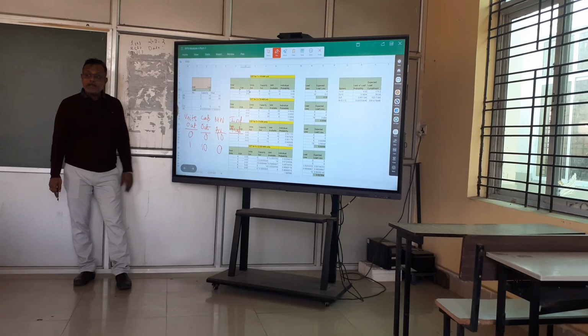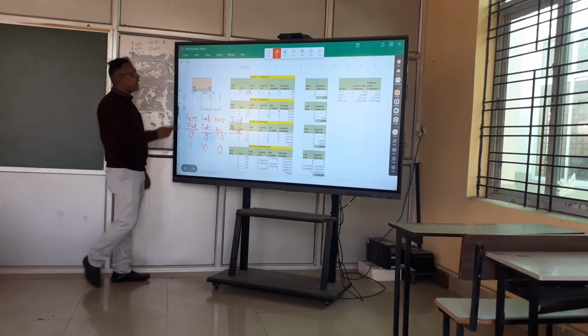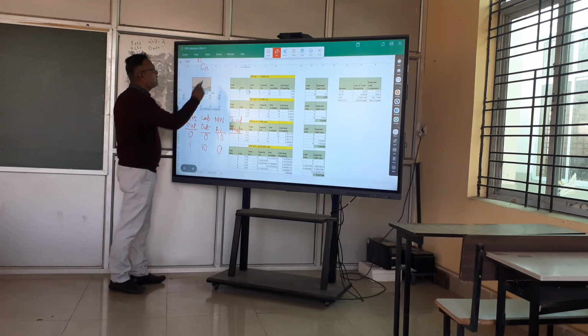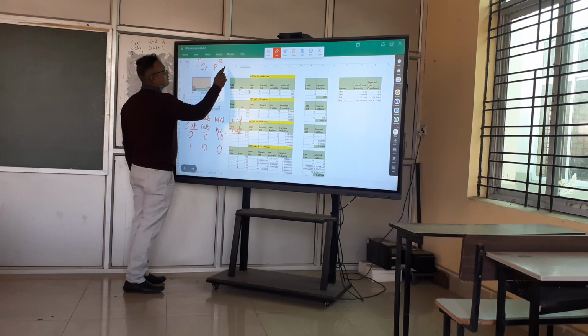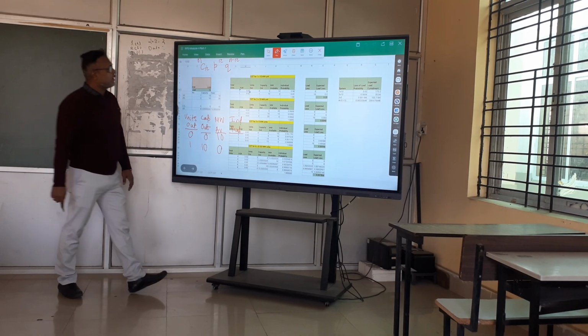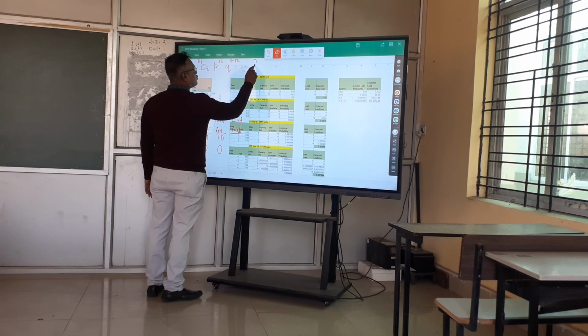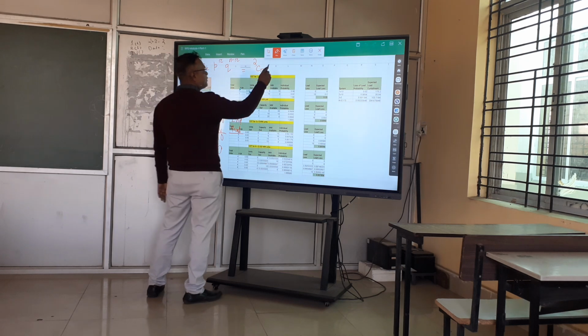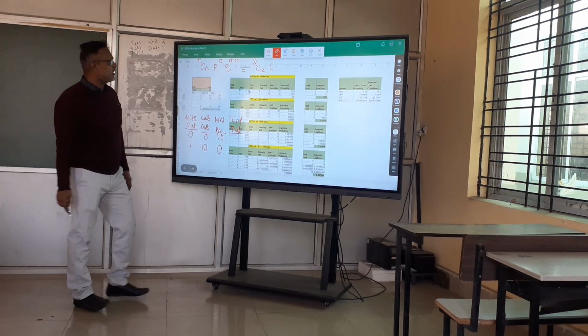Now how to find out the individual probability? As you know, this is a binomial distribution case, only successive failure. What is the formula for binomial distribution? nCr p to the power r, q to the power n minus r. Now in this case, what is that formula? That is 2Cr. What is p here?